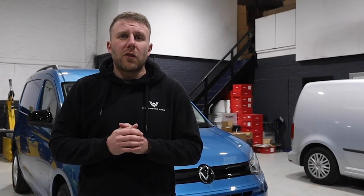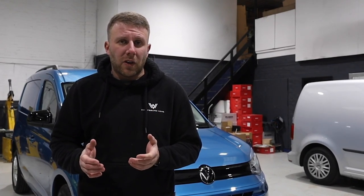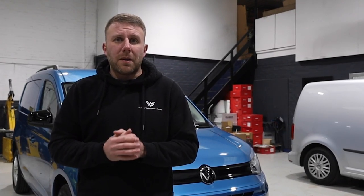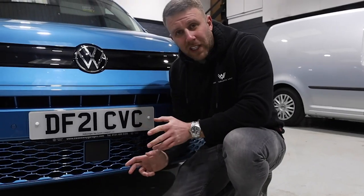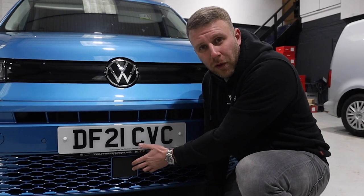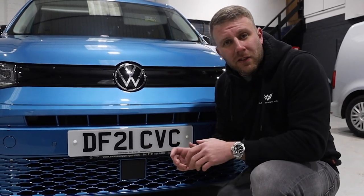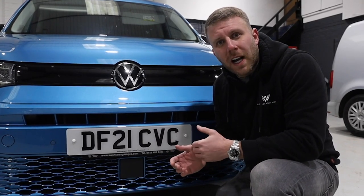The only difference is that Volkswagen have done away with the leaf spring set up on the rear in favour of coil springs all around. That's aimed at providing better agility and more comfort under all load conditions, and it's a step in the right direction for sure. Now let's talk about its features — I'm going to tell you 10 things I like about the new Volkswagen Caddy. The first thing I like is the brake assist coming standard on all Volkswagen Caddies now. It has autonomous braking and it also constantly monitors the road for hazards around you.